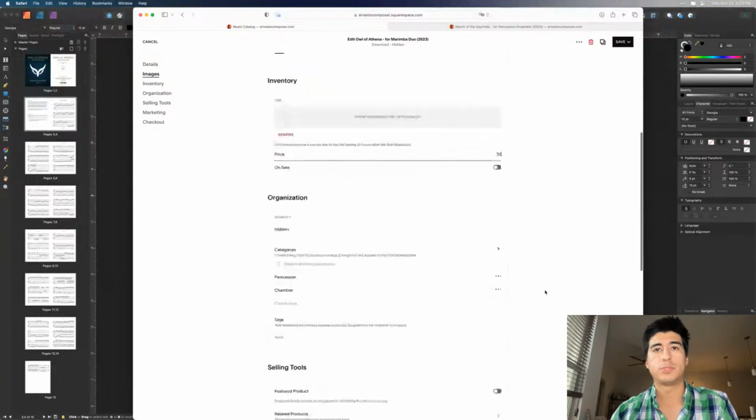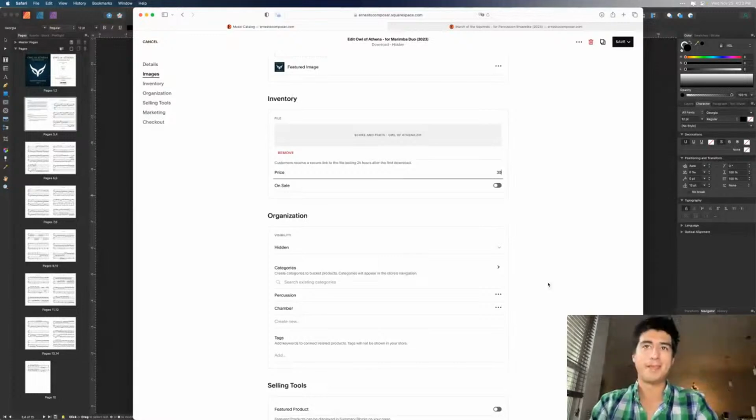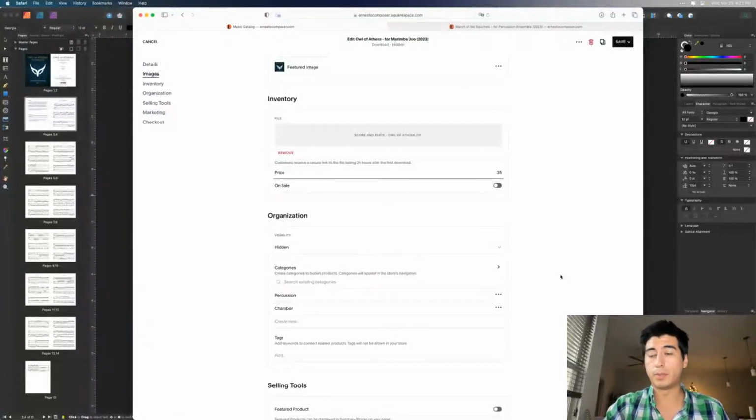Now it is up to me to decide how much to sell this for. I am debating between $30 or $35. And this is all based on market research. So marimba duets tend to go for about this range. I've seen one that lasts about 8 minutes, which is $40 for a marimba duet. Mine isn't 8 minutes, it's 4.5. So I don't know if I should deduct $5 from 40 or $10 from 40.